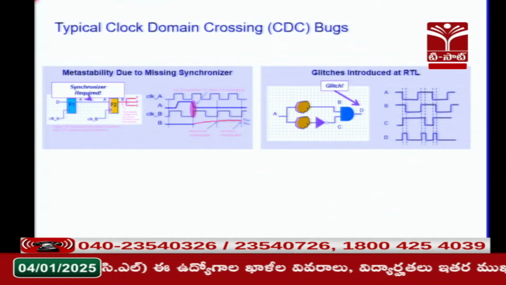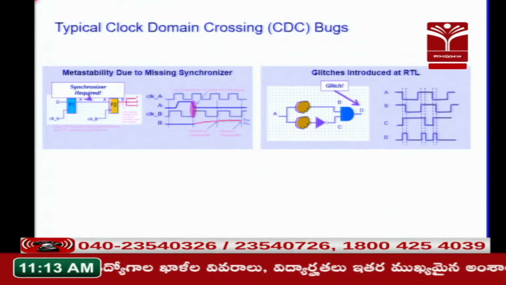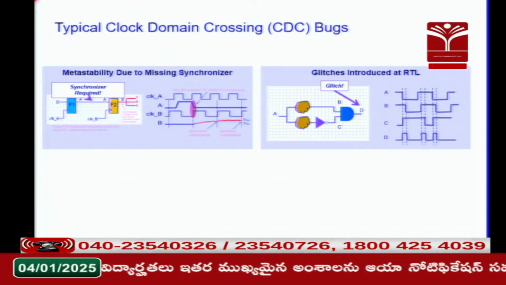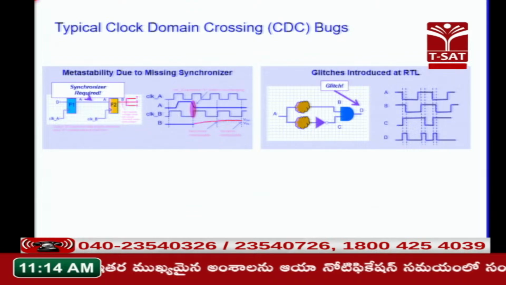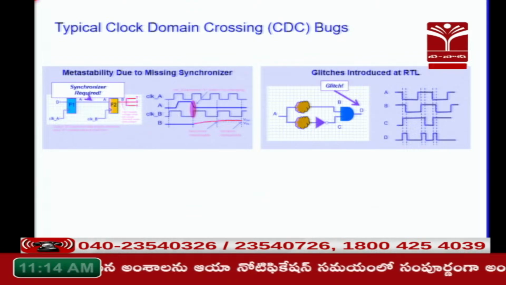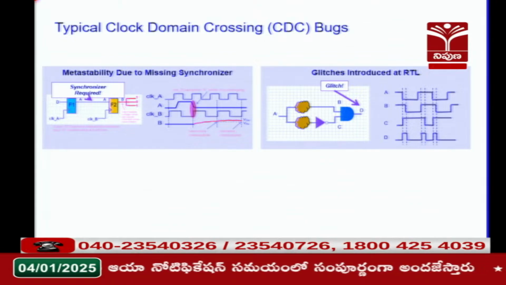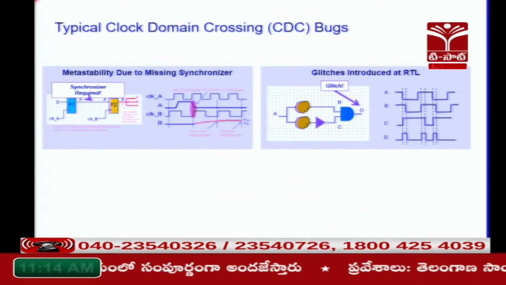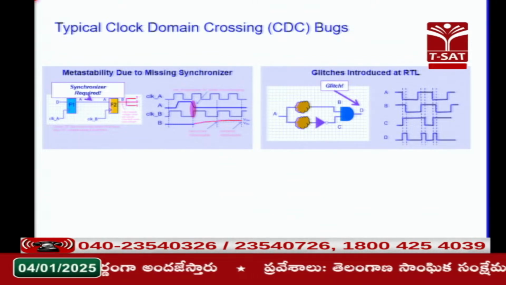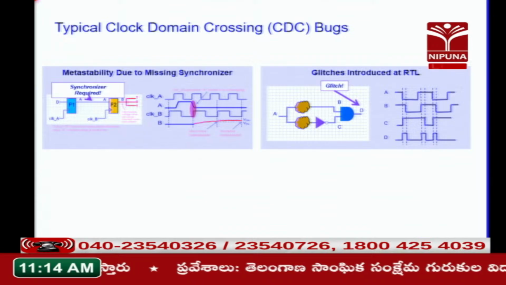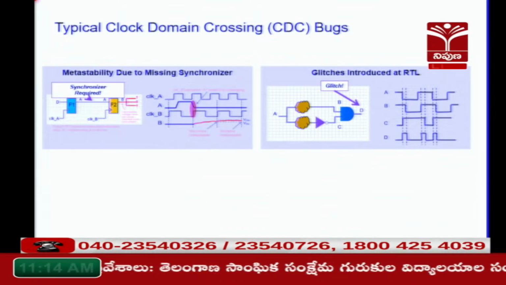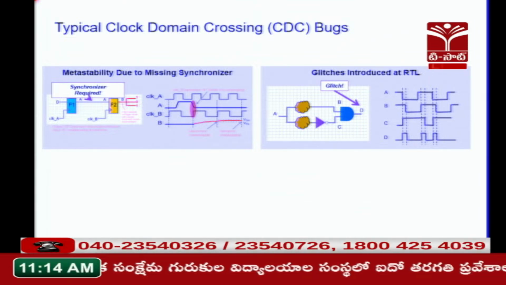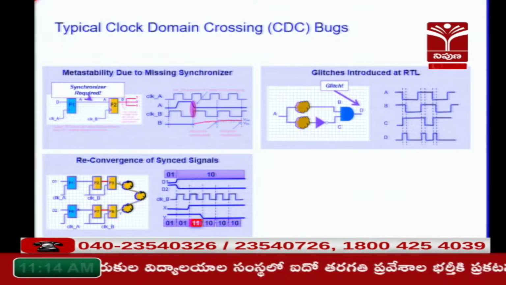Another clock domain bug is glitches. Every element in your design has a certain propagation delay. Let us say in this design, the path from A to B will have a propagation delay which will be different from A to C because of the number of gates in between. That may cause a glitch on the output D because both the data B and C are not available at the same time. They may be transient between that time, and that causes a glitch on the output. By using static CDC, or clock domain crossing verification, we can identify such combinational blocks where glitches can be introduced.